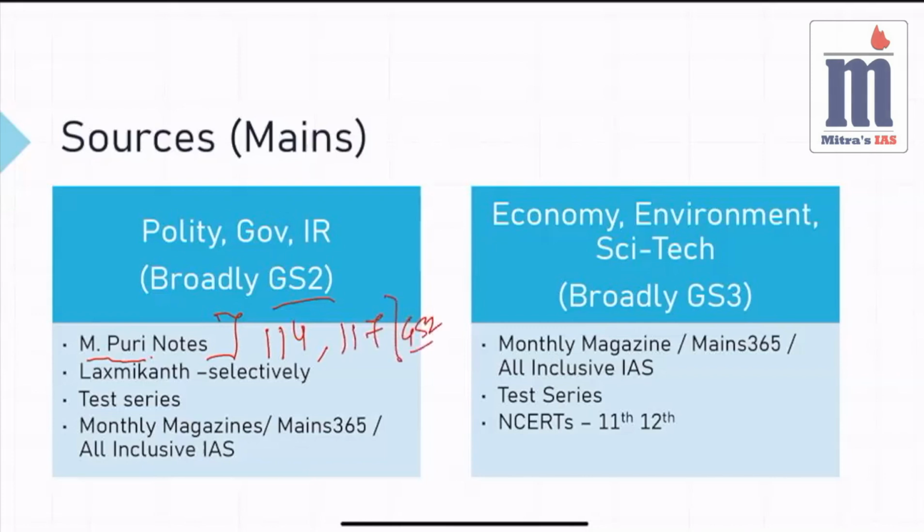For mains, Lakshmikant should be referred to selectively. Those things which are in the news can be referred to from Lakshmikant. There will be fewer factual questions, and more questions related to analysis of current affairs, which will get covered with Empuri notes, test series, and your current affairs from monthly magazines, Mains 365, and All India Inclusive IAS. This is a good channel. They actually give you PDFs also.